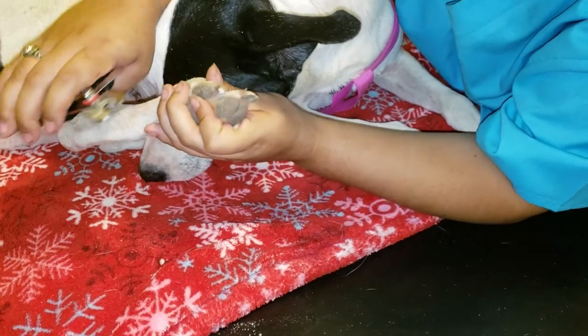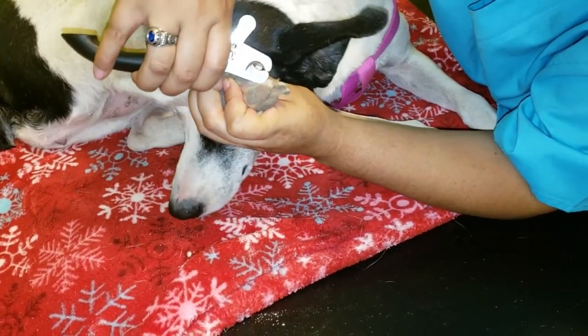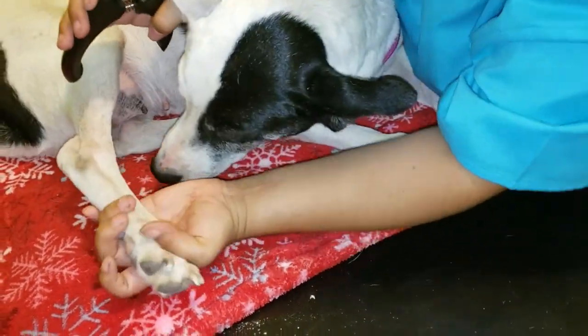And you just want to make sure they don't start bleeding. And if it does, grab your Quick Stop. You want to cut very little by little.